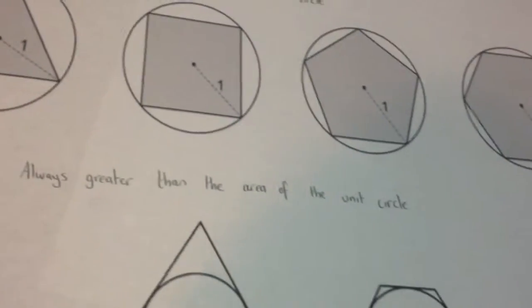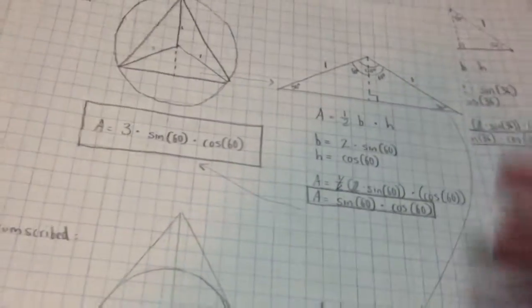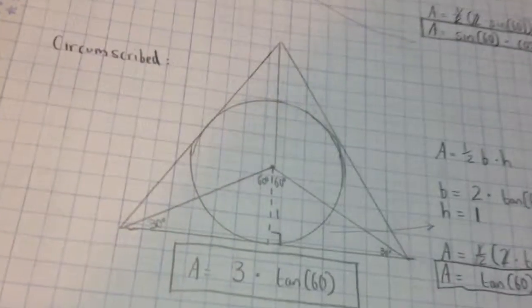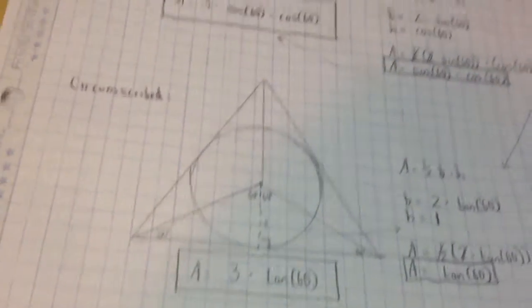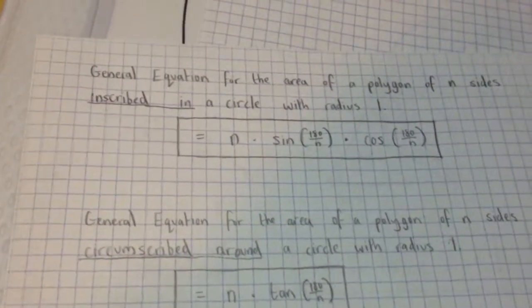And also it was crucial that we used our previous knowledge and our problem-solving skills, breaking down the triangles into special triangles, using our knowledge of SOHCAHTOA, and knowing sine, cosine, tangent. So definitely it was crucial to use the problem-solving skills to be able to derive these equations. And overall, it was a fascinating lab.